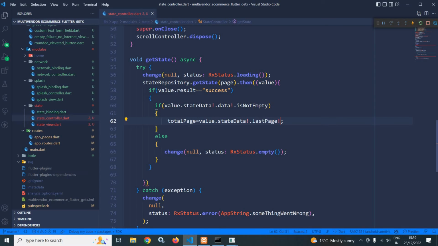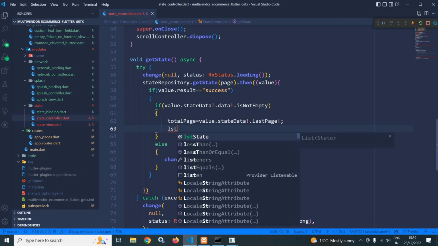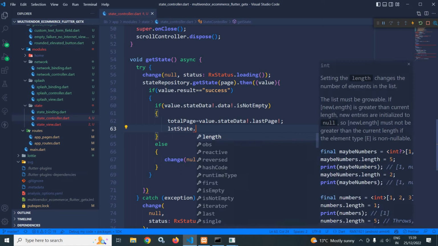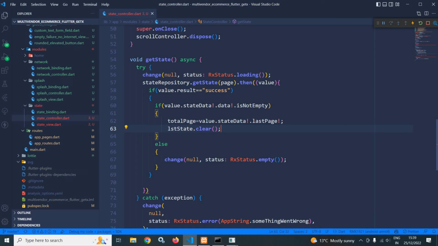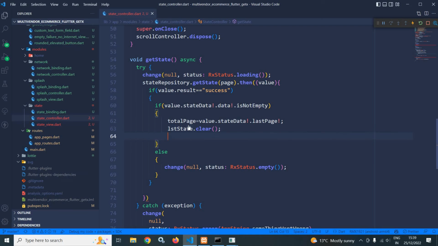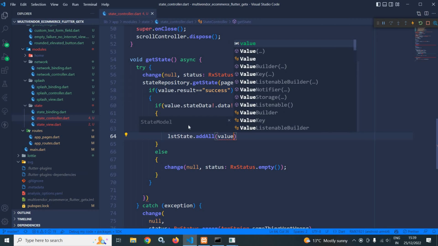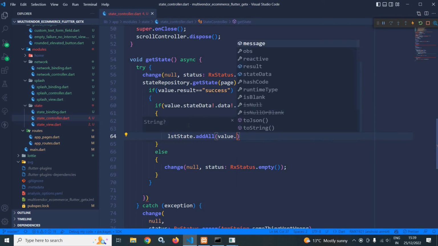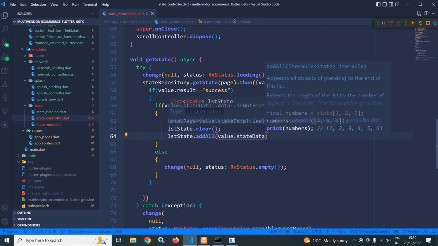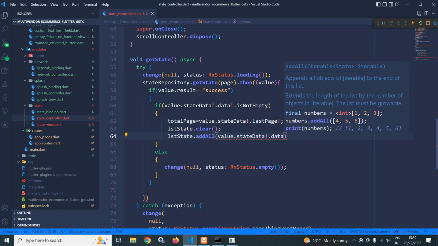Correct. Now here I will call lst state dot clear. I will clear the list. Then again I will call lst state dot add all, and in the add all here I will pass the data which we are getting from the server, that is value dot state data dot data.